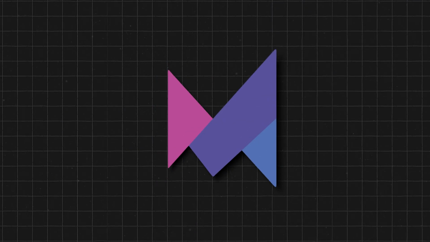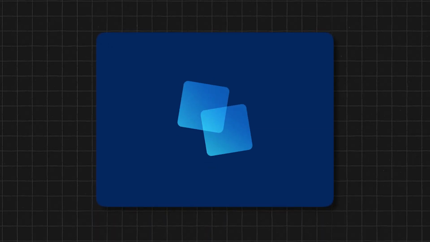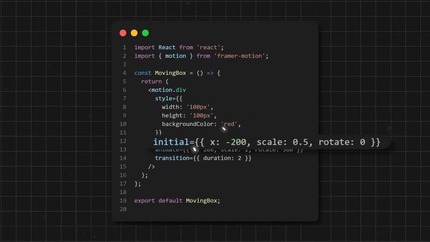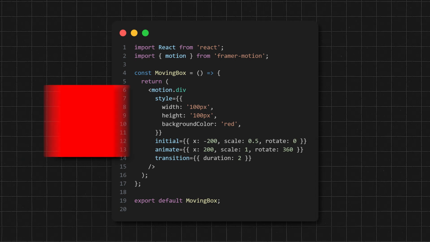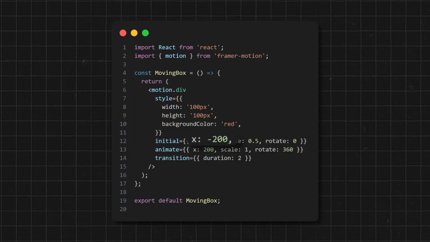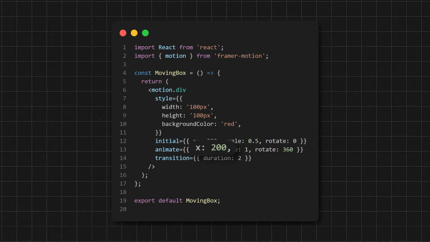Now that we've seen how to control opacity, let's take it up a notch by adding movement, scaling, and rotation to our box. Framer Motion allows you to animate multiple properties at once, which makes it easy to create dynamic and visually appealing effects. Here we've added 3 new animated properties: X, Scale, and Rotate. The X property controls horizontal movement, so the box starts 200 pixels to the left and moves to 200 pixels to the right.